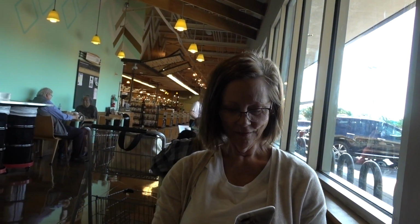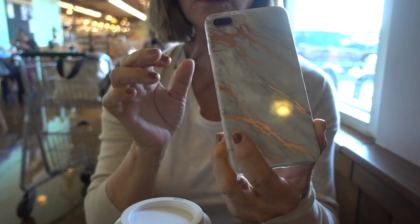Happy Saturday! Show them your new phone case you got there. I got this on Amazon, and I got it because of the rose gold. It's cute. But to me, it looks like varicose veins. But it's not your thing. It does the job. It's fine. I had a Vera Bradley one before that I really liked. Did you go on her site and see if she had any? I just got this and I was done with it. That's enough of that. You're backlit a little bit. We didn't get the best seat today because we're in the dark. It's crowded here.